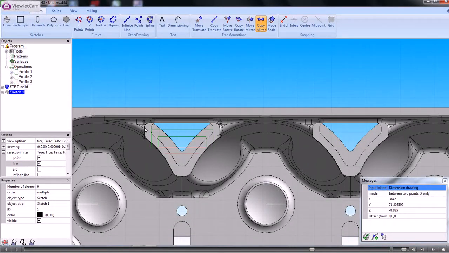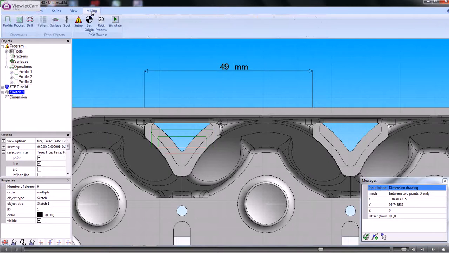Okay, so now we can click here and click on there, so that's snapped onto those 2 entities, so we know the offset between those features is 49mm.